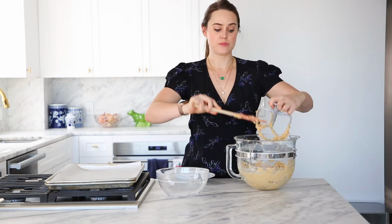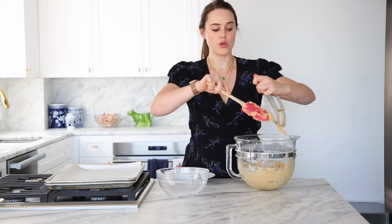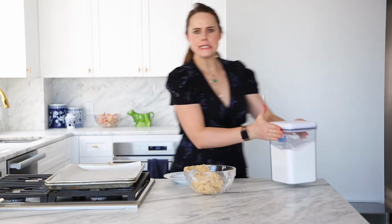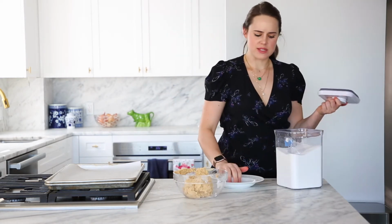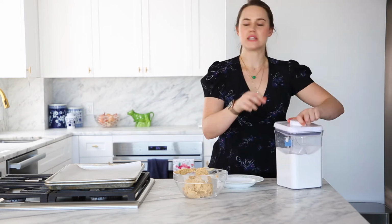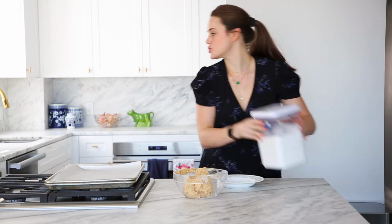Now you can chill this dough if you'd like, or you can not. Today we're not going to. If you chill it, it's going to spread a little bit less. Now before we bake these, we are going to roll them in sugar. So I'm going to do that in this little bowl here. You can do it in whatever you want. A plate works. Whatever is easiest for you, that's what you should do.